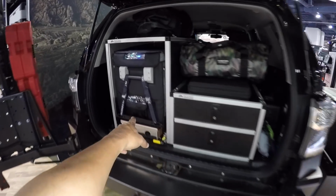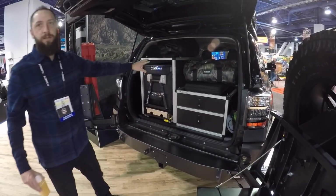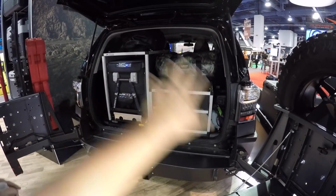Nice. And which exact fridge is this in here that's fitting in the 4Runner, for the guys who have a 4Runner who want to know? This is the CFX 40W. It'll hold a 35 or a 40. Oh, okay. Awesome. And Goose Gear, that's the stuff that you can configure yourself, right?